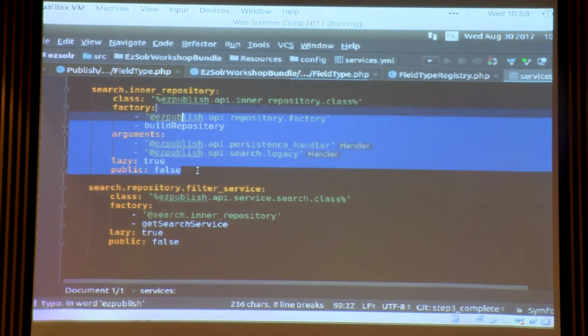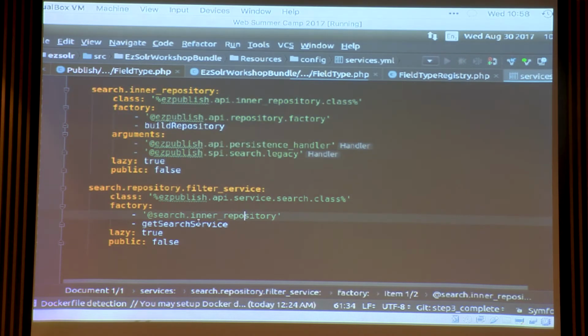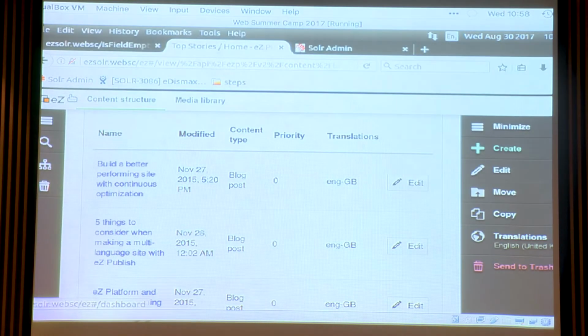And we need this only as a factory. If we want to fetch the search service, we define it like this and use the service above as a factory to get it. And that's it. That's all it takes. It's some 15 lines of code, and you have basically what I call a filtering engine. So we only have a few minutes, so I will just show you that this works.